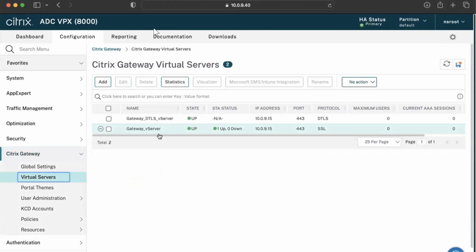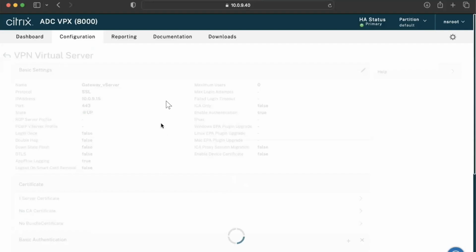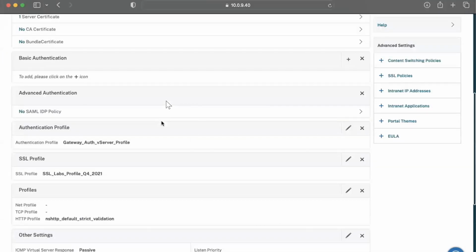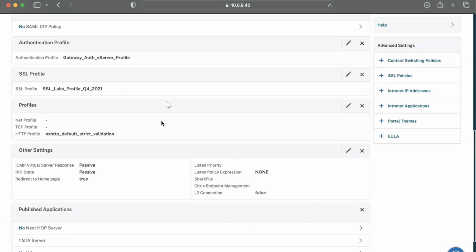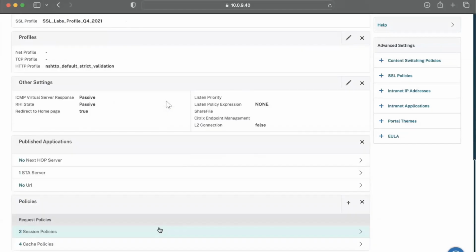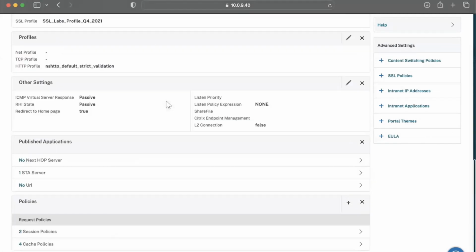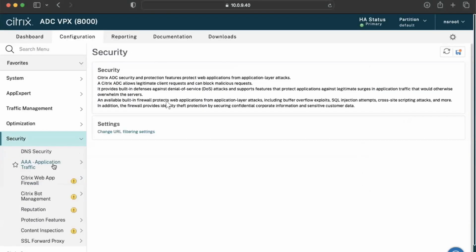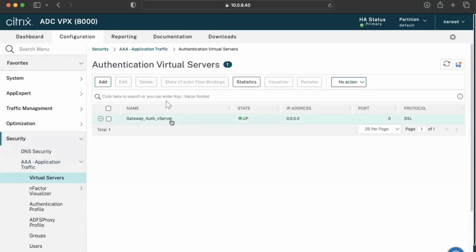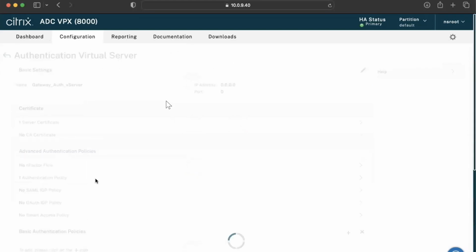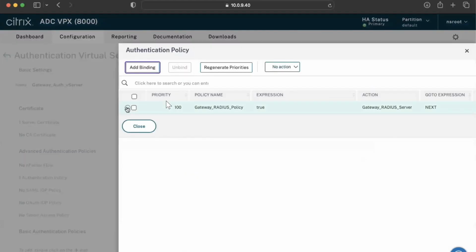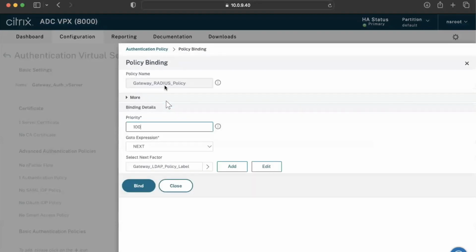In the gateway, we have virtual servers, and under virtual servers, there are policies linked. There are two session policies linked to the virtual servers, and you can see the SSL profile and authentication profile bound to the virtual server. In the application authentication vServers, we have an authentication policy bound, and it is bound to RADIUS as well as the LDAP policy.